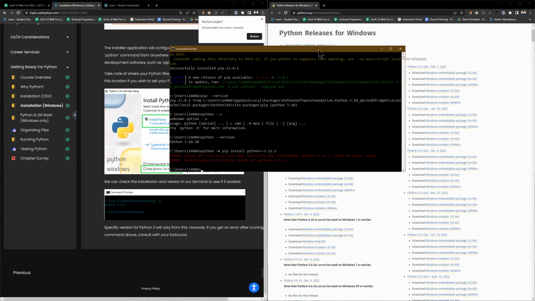I think it has to do with the fact that I had Python pre-installed. I can't remember if I had a friend of mine help me install Python originally or whether it just came with my Windows version. But when I ran the installer, I just had to update it to the most recent version, and then it was there.